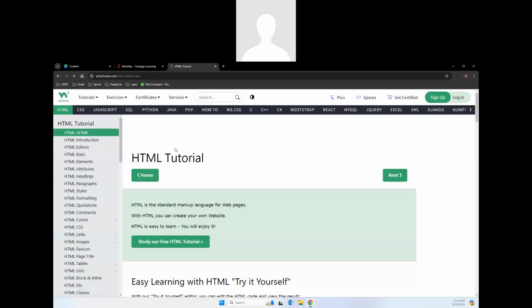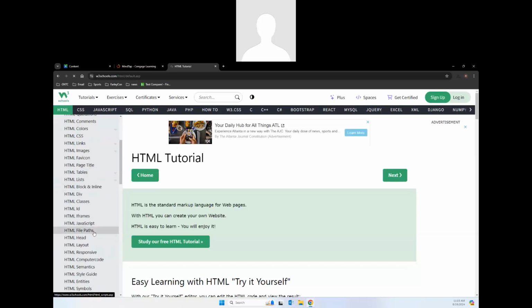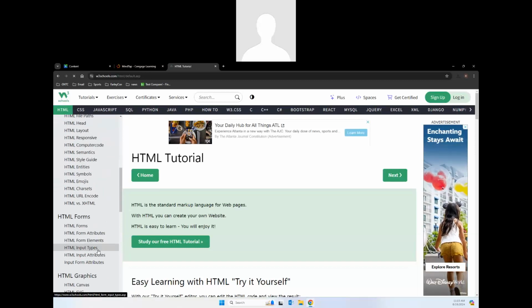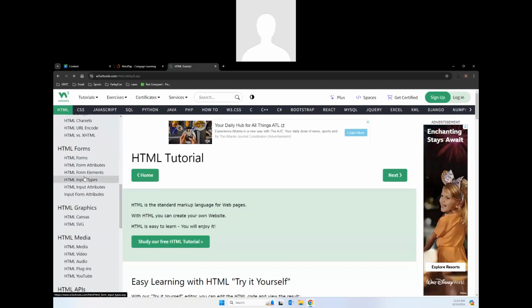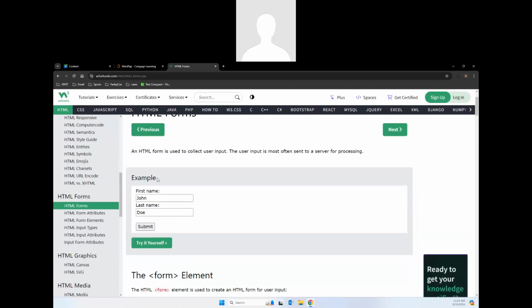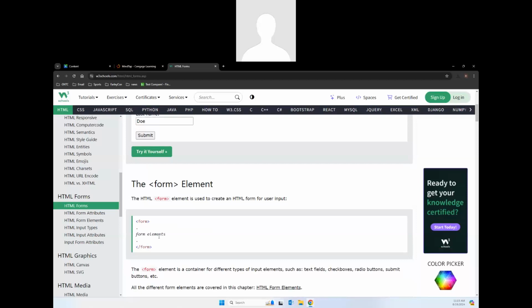So in the HTML tutorial we'll look at, we have all different things over here on the left in the contents, different links that we can use. Say if you want to see how to do an HTML form, you can look at the example, and they also have the code that you can see, and it'll give you the syntax of the code.